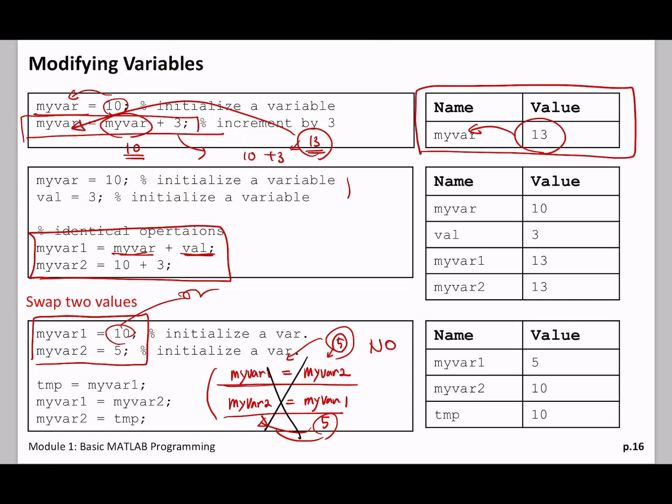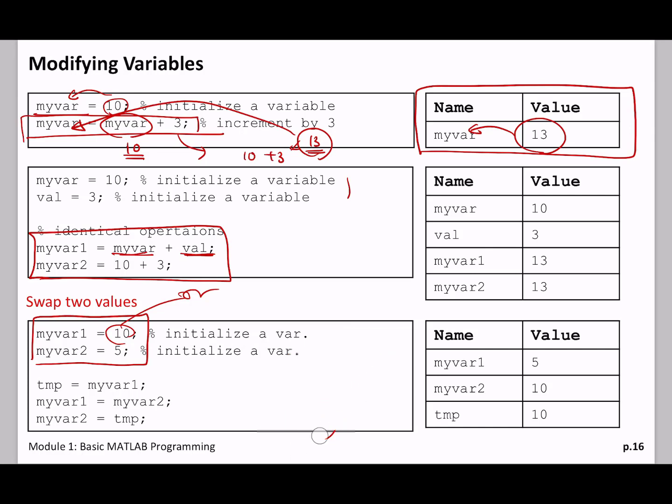Does it make sense? To solve this problem, we introduce another variable named tmp.